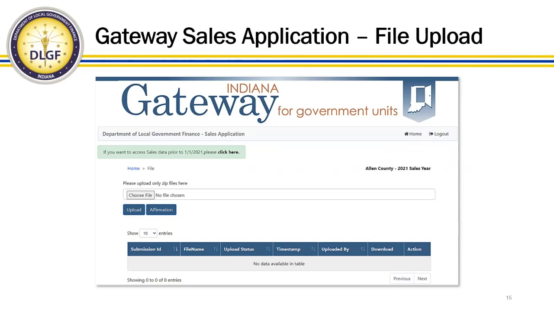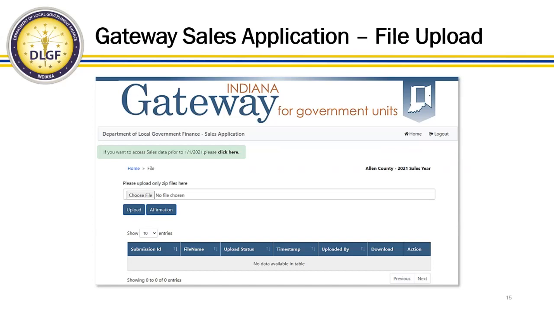And the other thing to note about that zip file is that the data set must include all 5 files in order for that bundle to process successfully. There used to be only 3 files that you would upload to Gateway SDF. Well, the 3 files are still there. You still have the sell disk, the sell parcel, and sell contact file that will be part of the zip file.